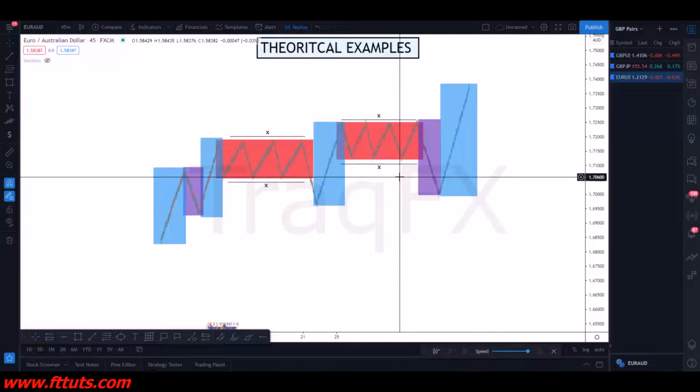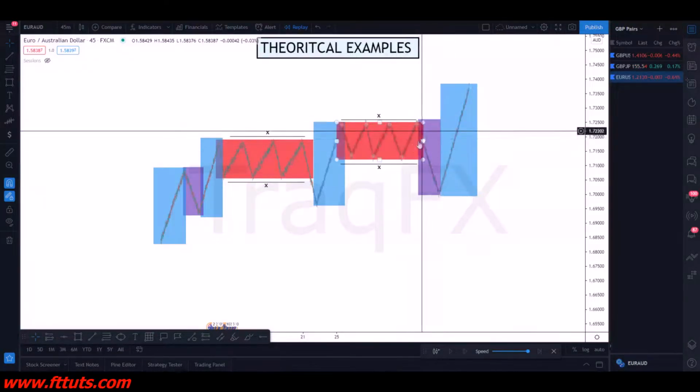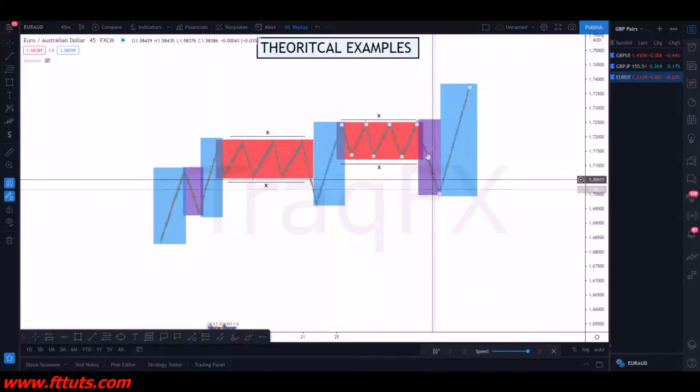The way to identify where your manipulation phase is, is by knowing if the market is moving sideways, is it going down to retrace, or is it moving sideways to create liquidity? Is it not going anywhere? Is it just staying there and breathing? So after the market manipulates, we have that retracement back down.